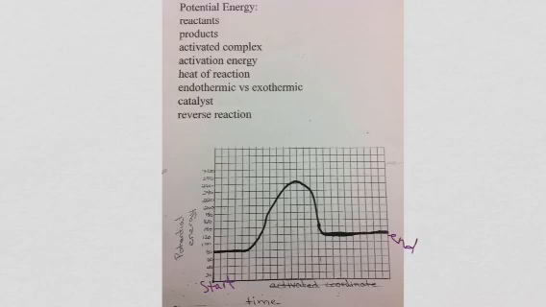So let's just work through these and see if we can figure out a way to make sense of this graph here. First of all, reactants. Reactants are at what part of the reaction? Reactants go to products. So reactants are what you have to begin with. That's what you start with. So those would be at the start of the reaction. I'm going to use a capital R to represent that, just because this is a pretty small graph for me to try and write on. So that would be the flat part at the beginning there.